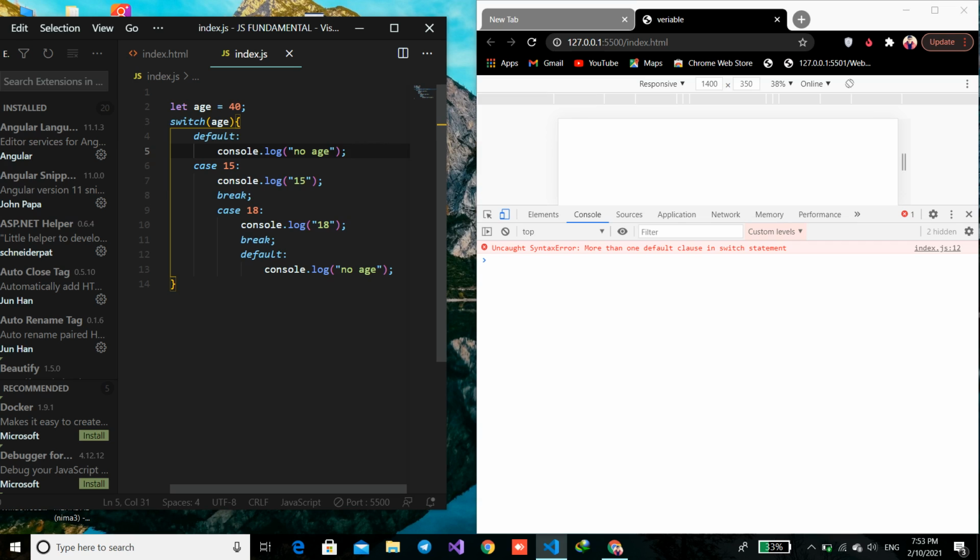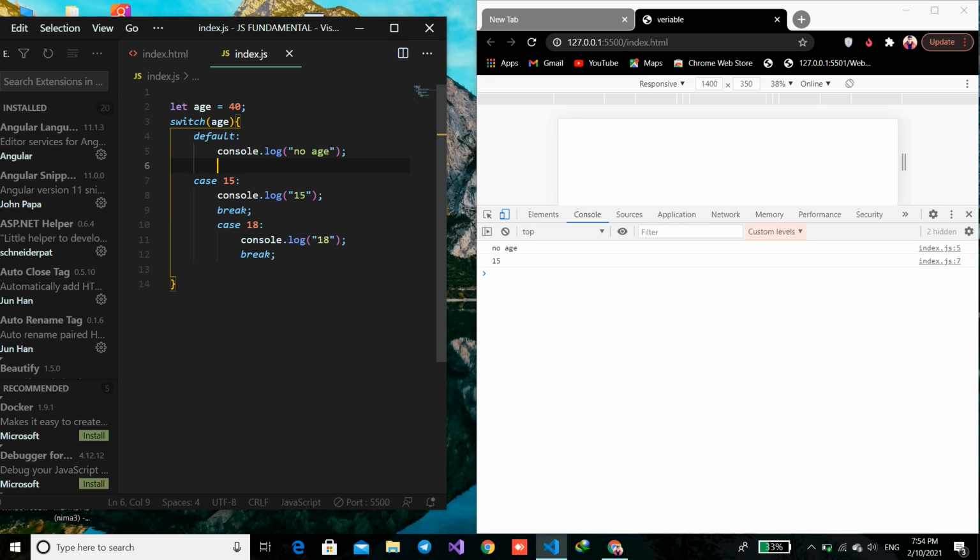You need to note this too, guys: more than one default. Oh yeah, that's our problem. I forgot it. No age, and you see it writes 15 too. It's a bug. You need to put a break here too. That's why a break is needed. If you don't put a break, this switch will not stop after each case is done.